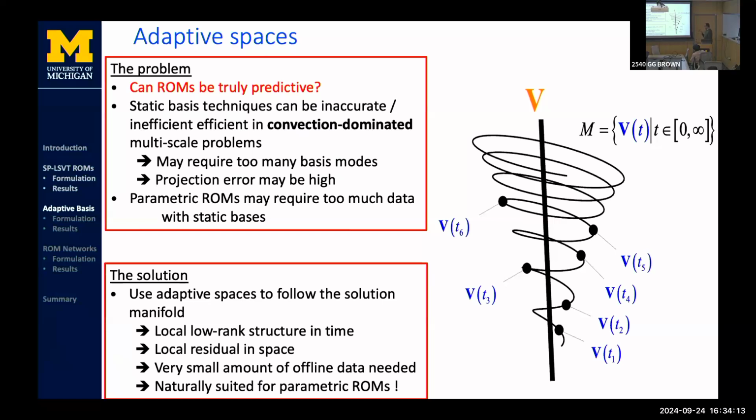We are getting rid of projection error, or at least minimizing projection error, by changing the basis as we move in time. And here is where the intrusive ROM wins out, because the only way we can adapt the manifold, or at least the most sensible way we can adapt the manifold, is by having the governing equations at hand and using those to guide the adaptation. Okay. So going from a static basis to a dynamic or adaptive basis that follows the solution allows you to reduce dimensionality and still maintain accuracy. So your projection error is minimized.